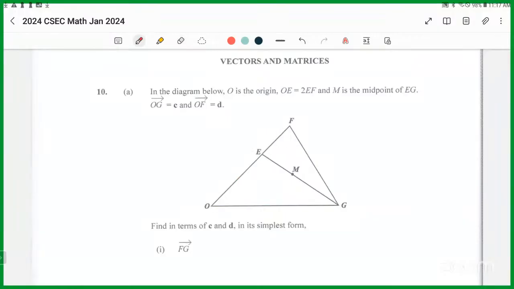So the information is that this length OE, sorry, has 2 EFs on it. That's what they mean. 2 EFs is in that length. So what I'm doing, I'm putting what they said about this line on the line itself. So this is 2 EFs, and this is also EF, so it is 1 EF. So the total length of the line is 3. If I erase the EFs, this line has 2 parts to 1 part.